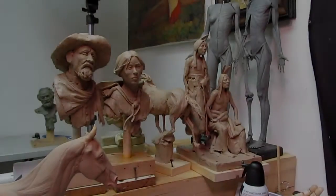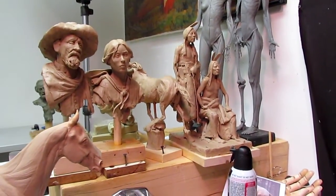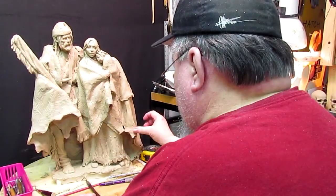Well, as you can see, I've got my small clays back, and I've got bids on all of them.